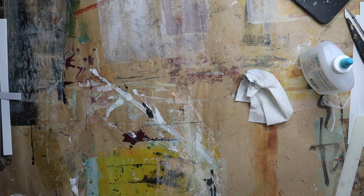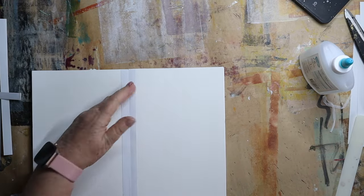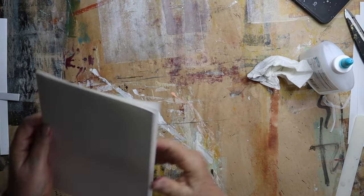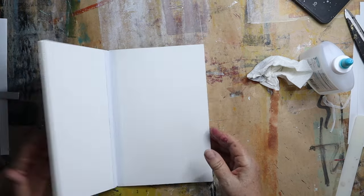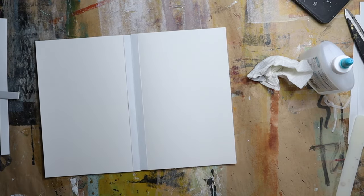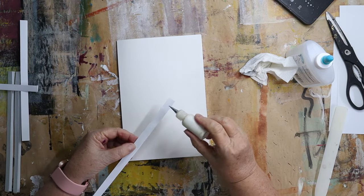Now I'm making sure that my signatures line up nice and neatly. It doesn't matter if there's a tiny bit of difference in them, but if you don't line them up, and each time you put one on, you're out by 0.5 millimeter or so, by the time you get to the end, your book's going to be about 1 centimeter out of whack. So don't want that. Okay, so then I continue to add more hinges and more signatures together.